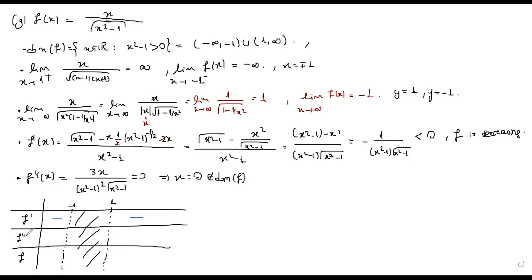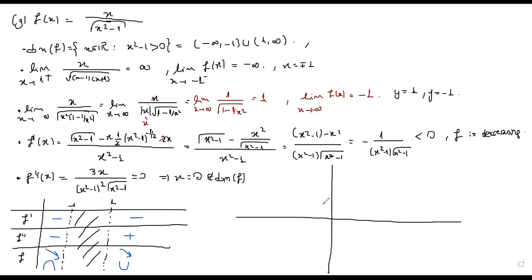And what about f double prime? So if x is greater than 1, you will have something positive here. It's always positive, and this is always positive. So you will have something positive there. And if it's less than minus 1, in the numerator we have something negative, so it will be negative. Okay, so the function f is always decreasing, and here it's downward. Here on this interval, it's upwards. Now what do we do? We sketch the graph using this table.